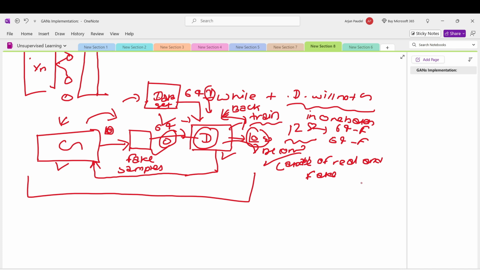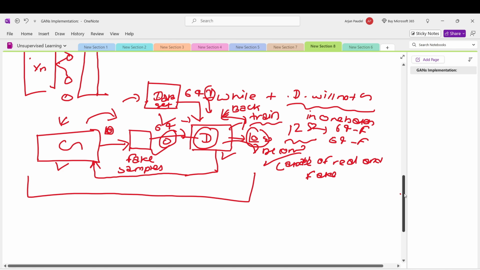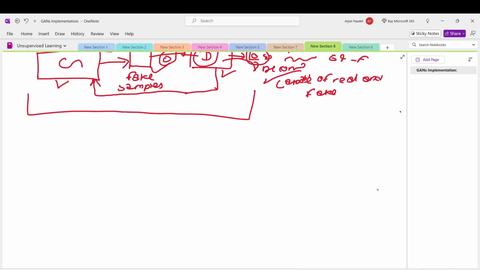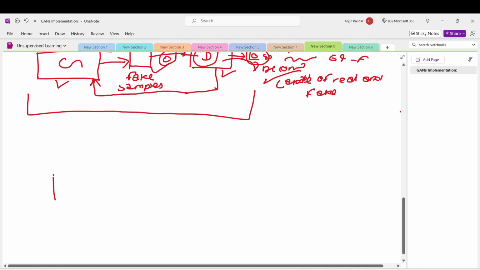After the discriminator has been trained on the 128 images, we move on to the generator. This is our dataset, a real dataset, and the generator will generate fake samples.